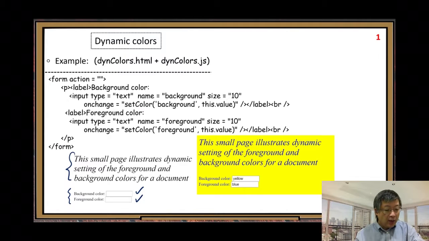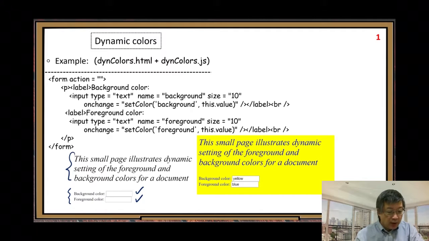In the HTML, we have a form, right? Action equals nothing because we do not need to call any specific file. We just call JavaScript functions associated with this page.